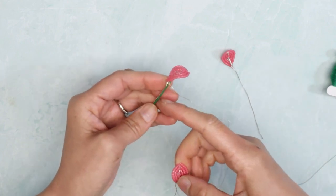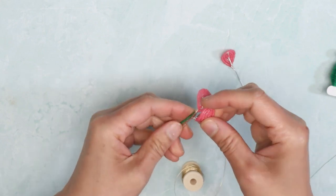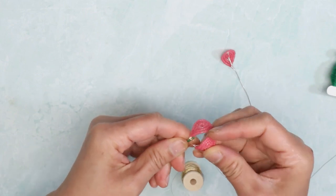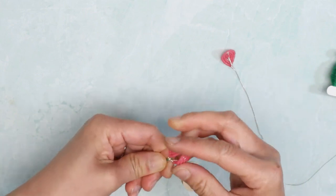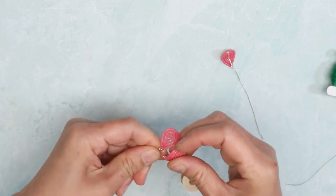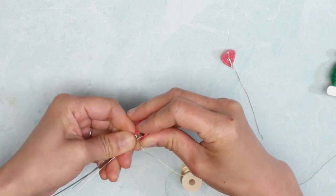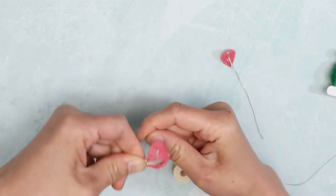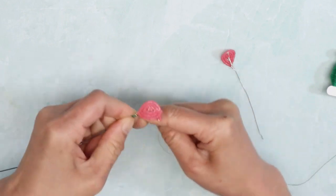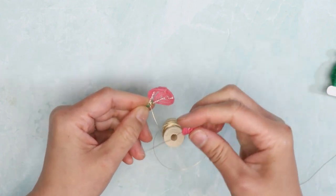And again, having the floral tape here just helps the wire stay on, so it's not all slipping all over the place. Okay, so now let's attach the next one, the wrong side facing in. And for some reason, I'm having issues. Okay. All right. Dab this in a couple times, 2 to 3 times. And I'll attach the next one.